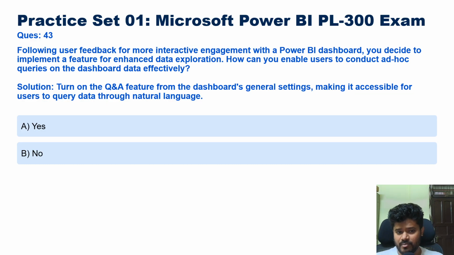The solution that they are proposing is turn on the Q&A feature from the dashboard's general settings, making it accessible for users to query data through natural language. Your options are yes and no. You can think what is the solution to this question. I'm going to pause the video here for 10 seconds. Your time starts now.